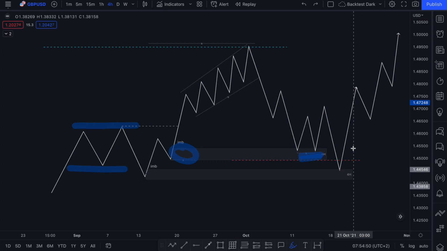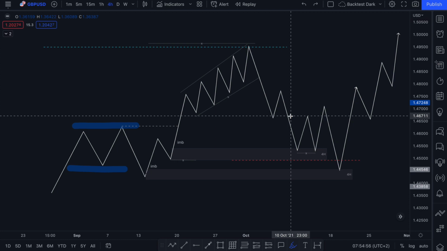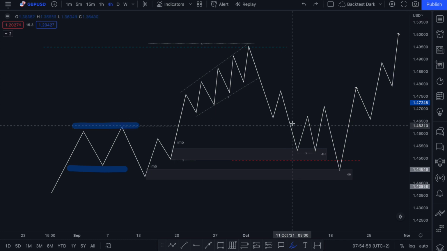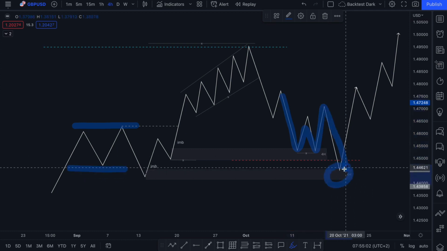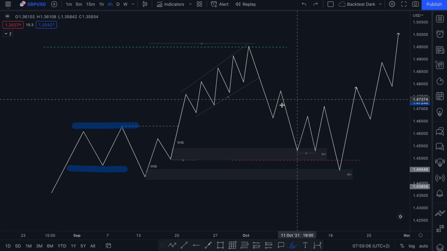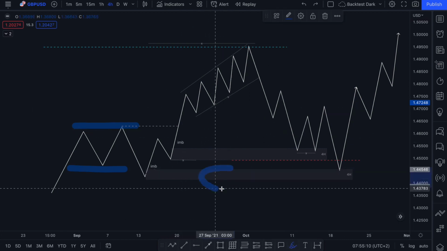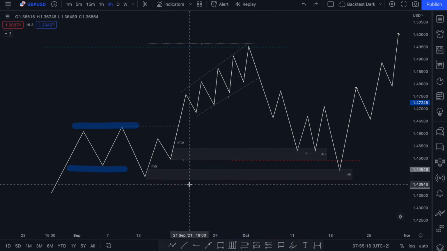Now, it's important to note that not all pairs behave in this manner. It is an occurrence that tends to happen, but some pairs prefer the deeper mitigation before a continuation over other pairs, all right? So from a smart money concept point of view, there was this 4-hour demand zone that sat at the extreme zone that was not mitigated. We had imbalance that was not yet filled.